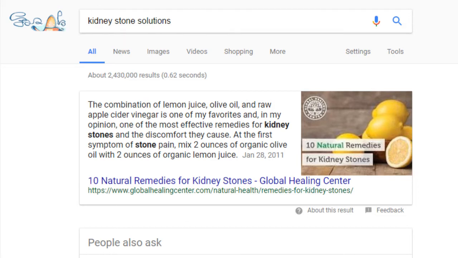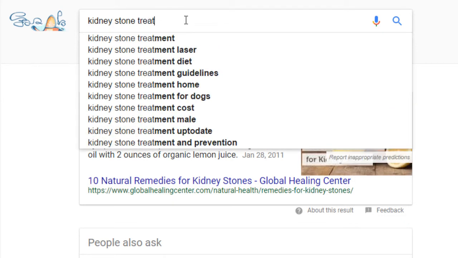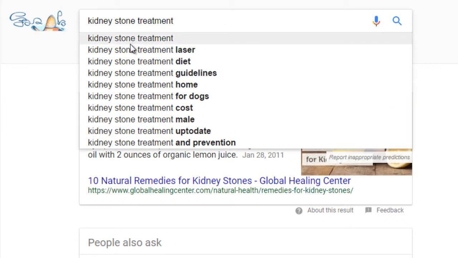So how do we know if it is hot content or not? Well, one way to figuring out, especially within Google, is when you type in something like kidney stone treatment. You see how Google suggests certain topics and all that? So we know these are hot topics because Google suggests these. In order for these to actually get in here, this basically means that tons and tons of people are typing these in.